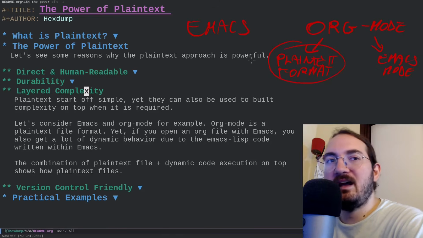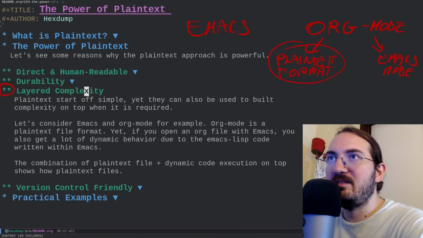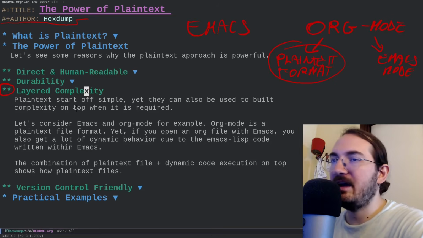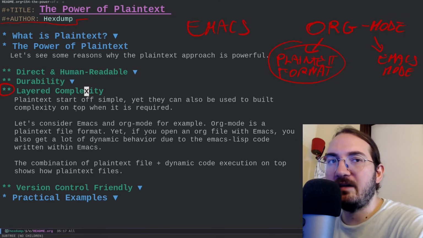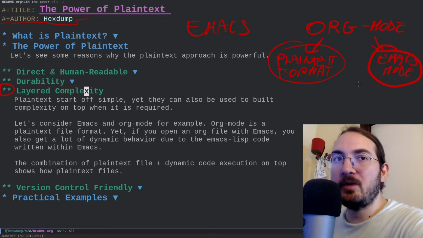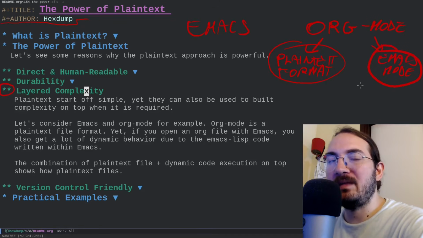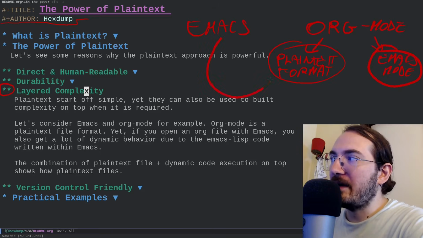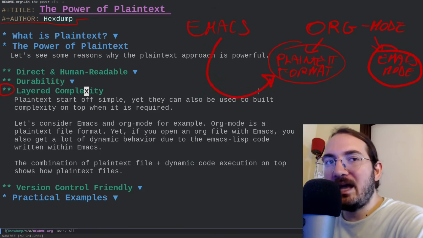It means that it defines a specific markup language with this asterisk, with these special headers at the beginning, with lists, with links, images, and stuff like that, right? It defines a language to describe stuff you would typically see in a README file, in a documentation, in an essay, stuff like that, right? So that's plain text. Then on top of that, there is a mode, there is some Emacs Lisp code running within Emacs that allows us to read this format and dynamically process it.